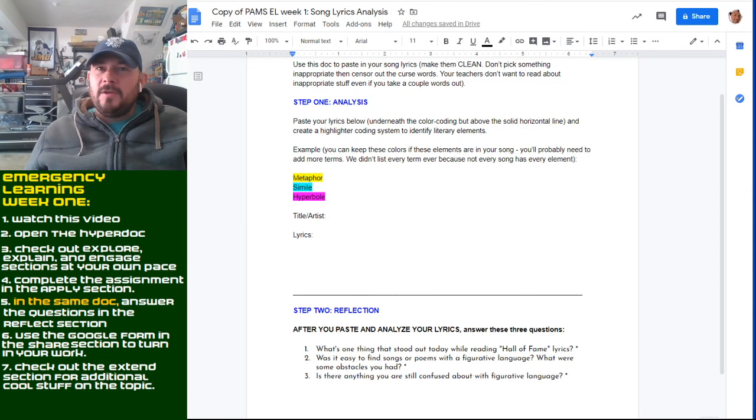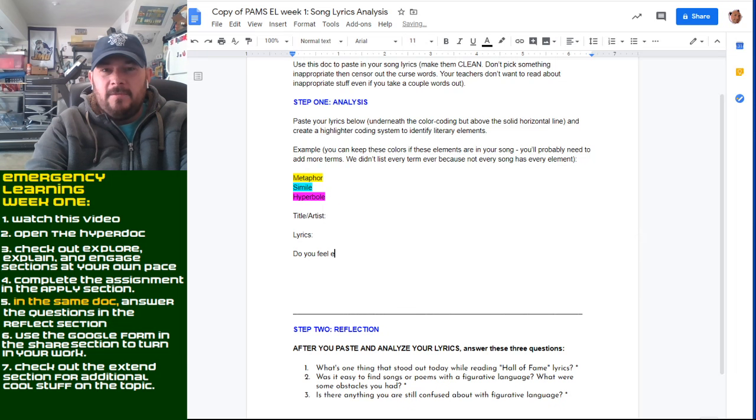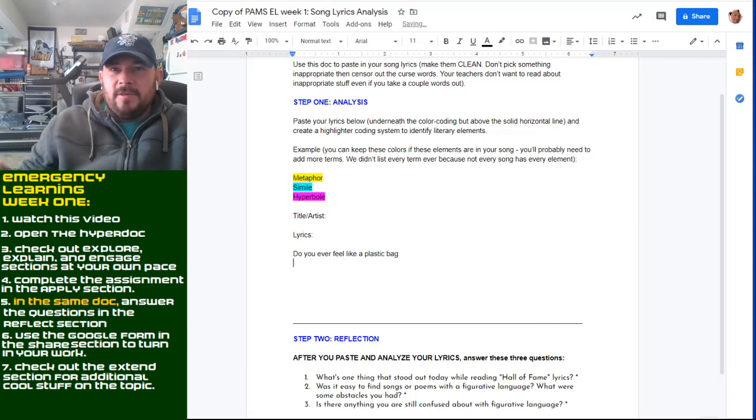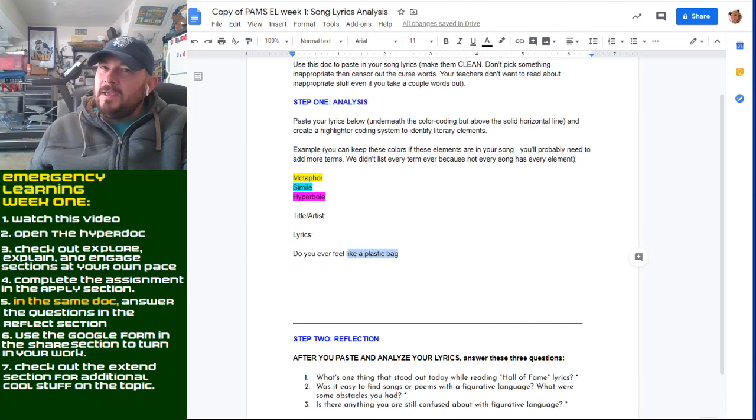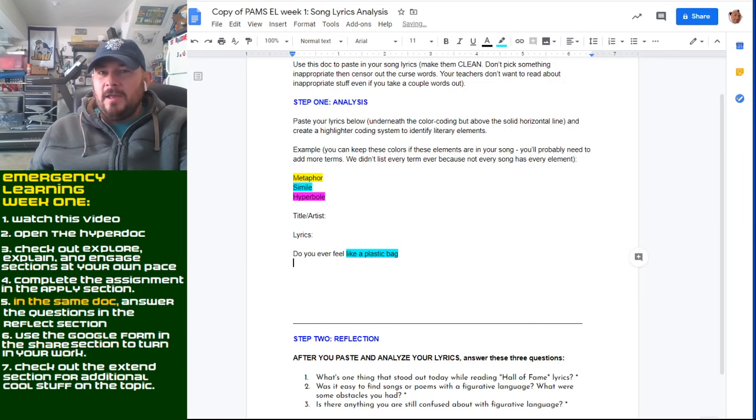When you have your lyrics in here, let's say I did do the Katy Perry song. It says, do you ever feel like a plastic bag, floating in wind. But I know already, feeling like a plastic bag, it uses like. Y'all know that's a simile. That's what's up. And so I'd highlight it in this color. See how simile is this teal or turquoise? Cyan? Is that a color? I know cayenne's a pepper. Whatever color that is, you would highlight like a plastic bag in simile.